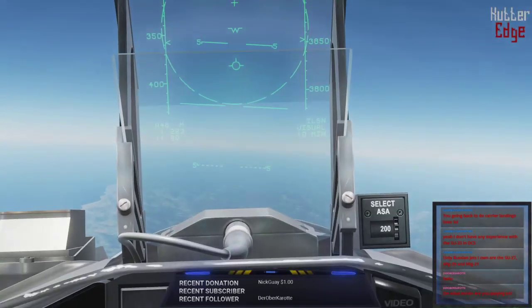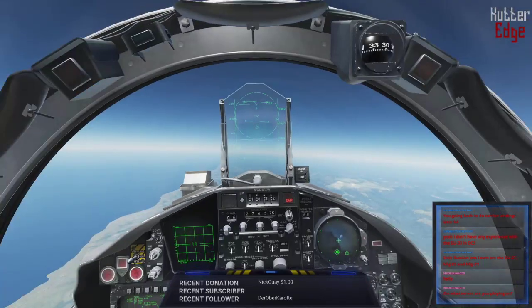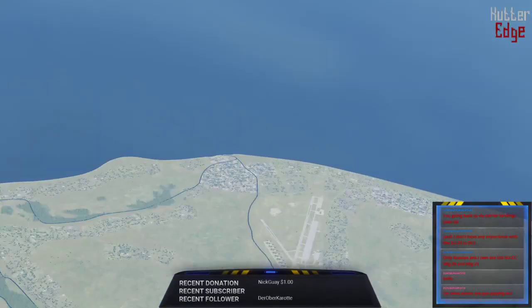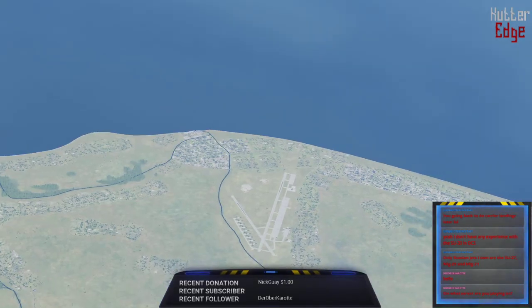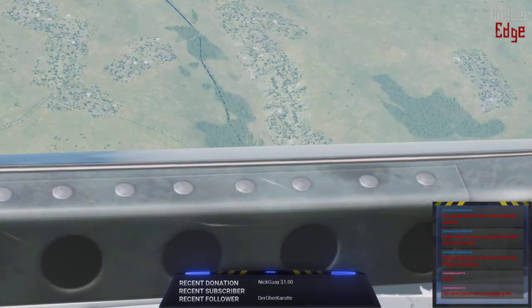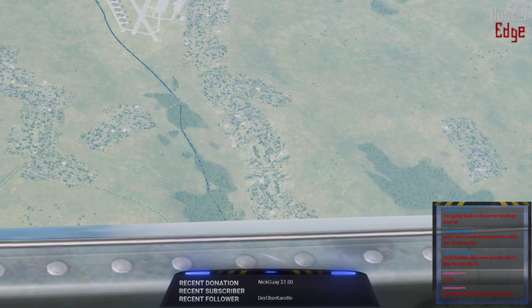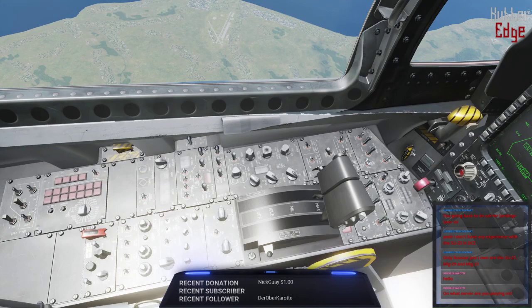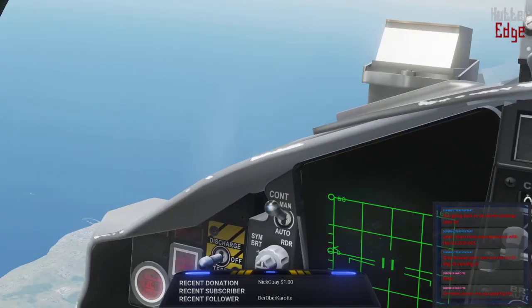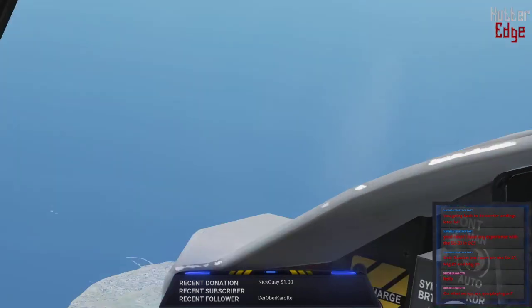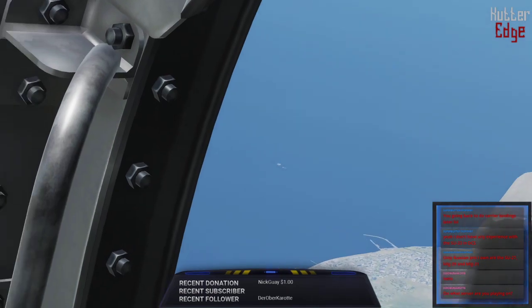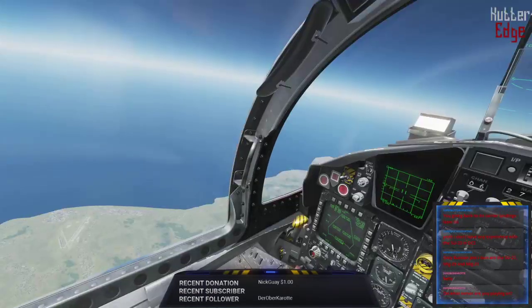Is that an airport? I don't think so. I think it's just a mountain range. That's an airport. I don't see anything on the ground. It's a dock. Looks like maybe some oil rigs.